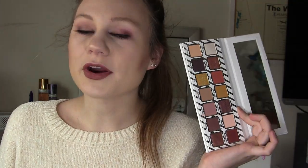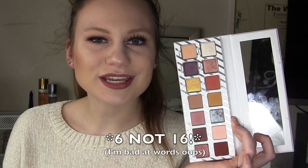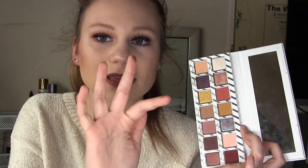Now on to the content of the palette. There are a total of 14 unique shades — I believe it's eight mattes and six shimmers. They are all stunning. Let me just swatch this one right here, Gumdrop — this is one of my favorites. It is stunning, just a very glittery pigment. I absolutely love it. And it's not just the glitters that are great — the mattes are excellent too. That matte shade called Miracle is just a nice light tan peach. It looks incredible.